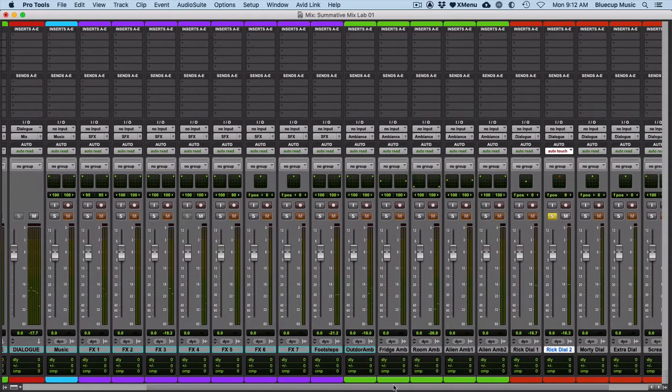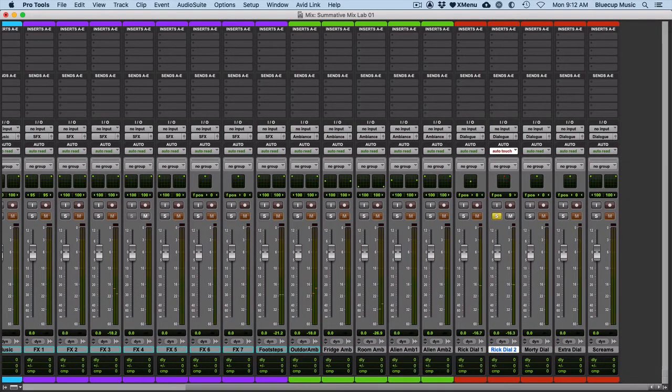And dialogue, you're going to want to have it straight up the middle with divergence off, so it's really just coming out of the center channel. So that's the norm. Of course, you can do creative things beyond that. What to do with reverb on the dialogue? Obviously, use a plugin like Altiverb and set up multiple reverbs for multiple scenes with multiple sounds. You may want that reverb coming out of the center channel on the dialogue, or you may want it surrounding you, depending on what you want to do.